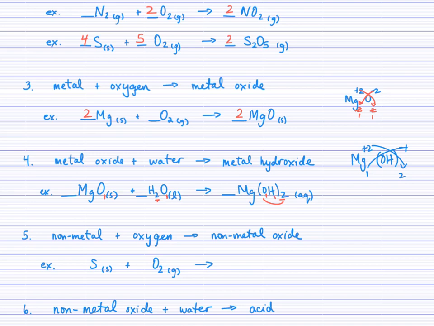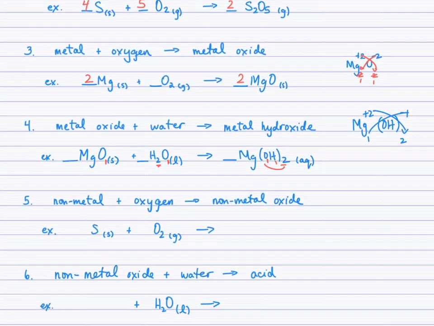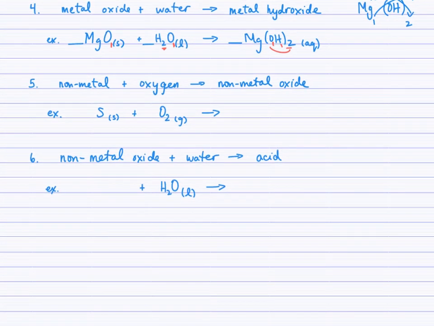So in the way that reactions 3 and 4 go together, a metal and oxygen forms a metal oxide, and then metal oxide and water forms a metal hydroxide, reactions 5 and 6 also go together. You'll see a non-metal and oxygen forming a non-metal oxide, and then we see what happens when that non-metal oxide is reacted with water. So, for example, in number 5 here, sulfur plus oxygen, I'm going to ask you to write the formula as a product of sulfur dioxide, including subscript, and then go ahead and balance the equation. It turns out that the equation is already balanced, and you'll notice I used the state of gas because this is a non-metal oxide.